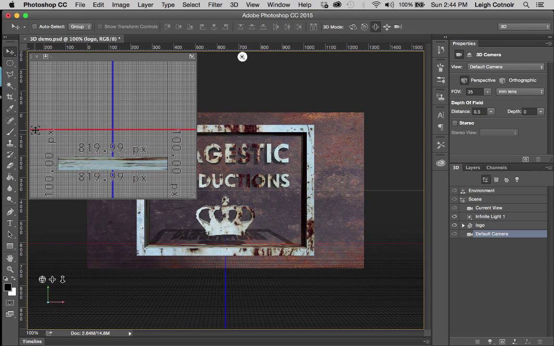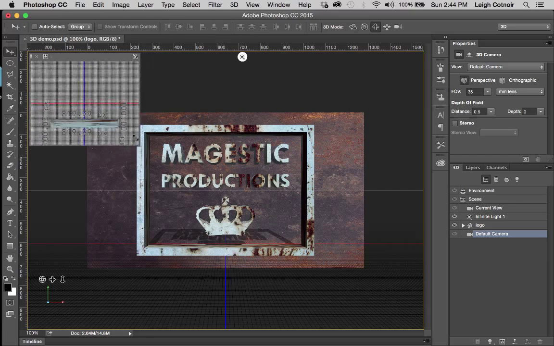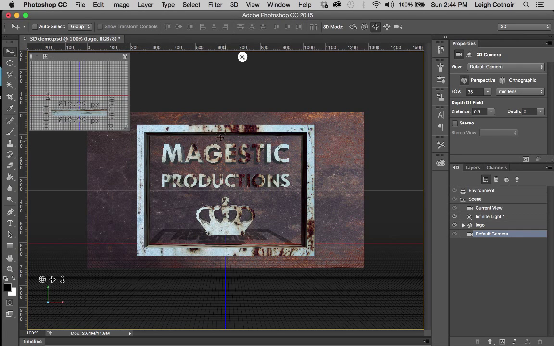And then you see this red line, that's where the axis is, so that means that's how far off the axis this really is. All right, and anyway, that's how the shadow is being cast, because it automatically puts these image-based lights on them, and it creates a basic ambient lighting so that you can see what you're doing. All right, now I'm going to resize that a little bit.